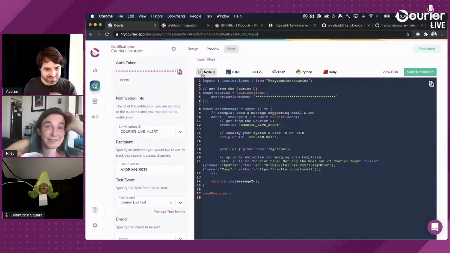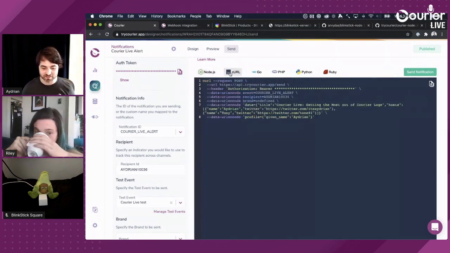I didn't anticipate suggesting to use a send tab until I was like, how is he going to send this? Does he have a script? He could use a send tab. I have scripts for everything. But what's cool is you can also pull out, if you just wanted to run it in curl, you could switch it to that.